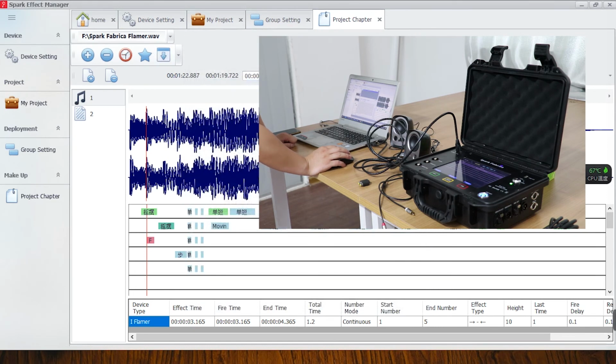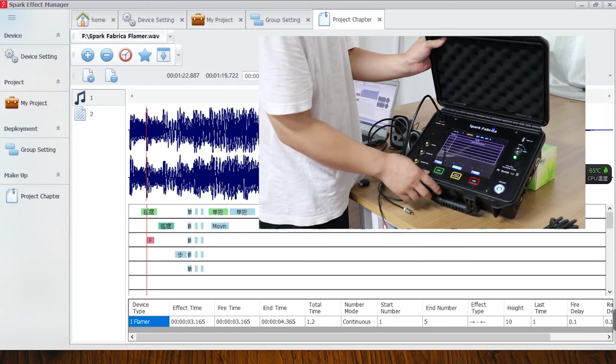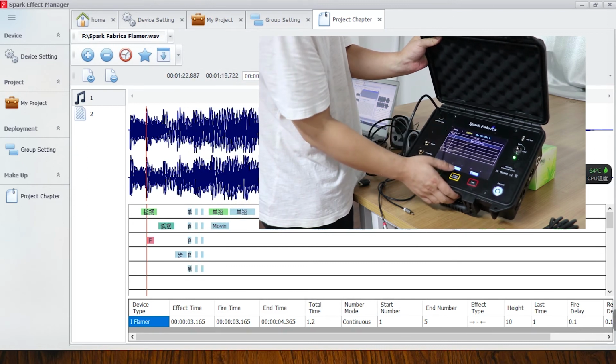When the file transfer is completed, you will see the name of the file that you transferred. Then please select this file.